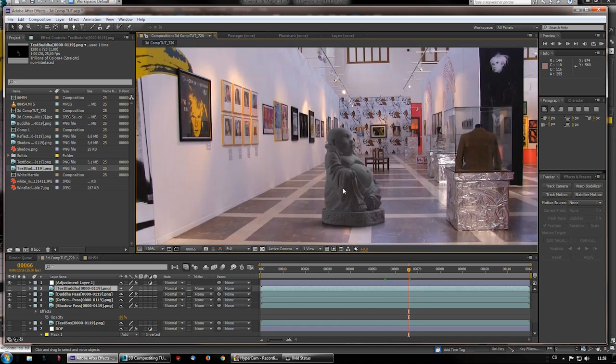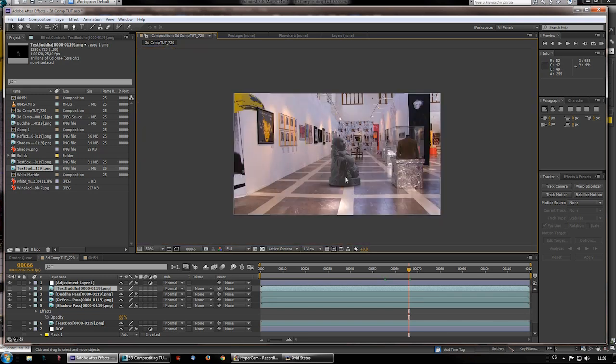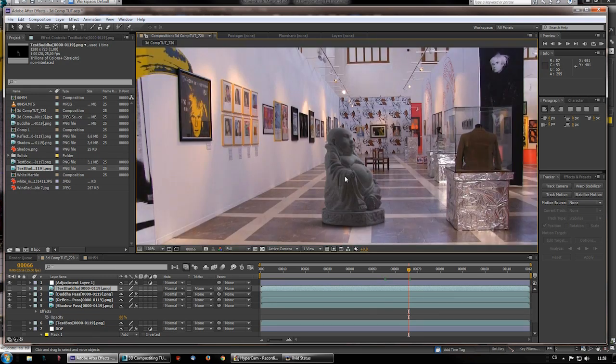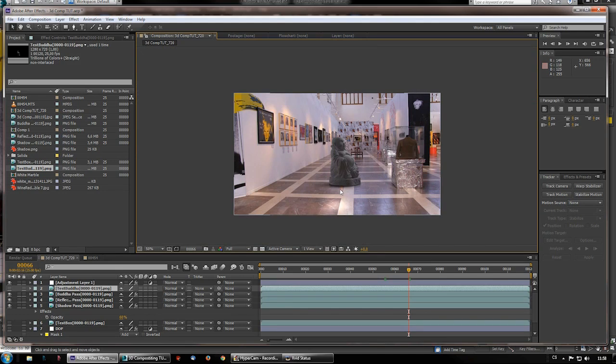Now, of course, if I did this Buddha from bronze or silver, then when you add a silver Buddha and you don't have reflections, like reflection of this sweater here, reflection of these pictures here, then it's not going to work. So that's why I picked a marble Buddha, because hey, it's not reflective, so I'm not giving myself away so much.